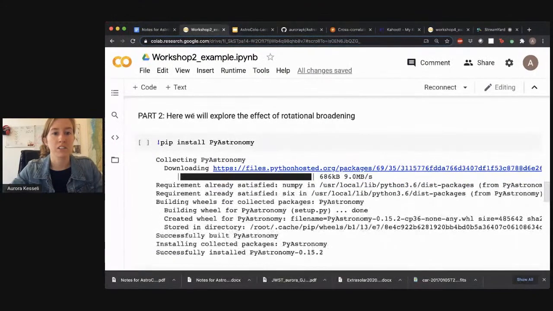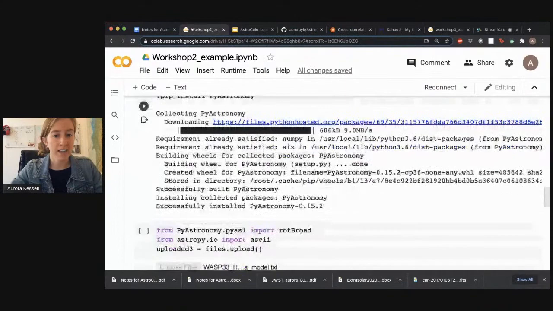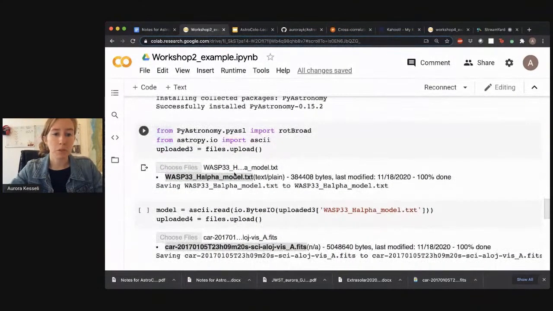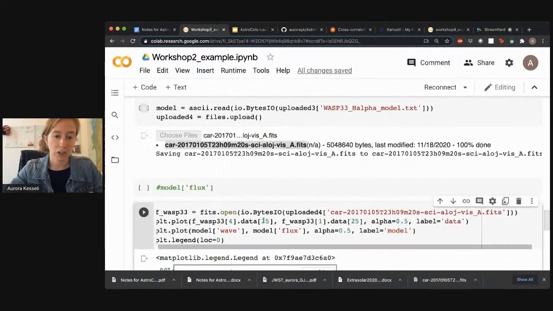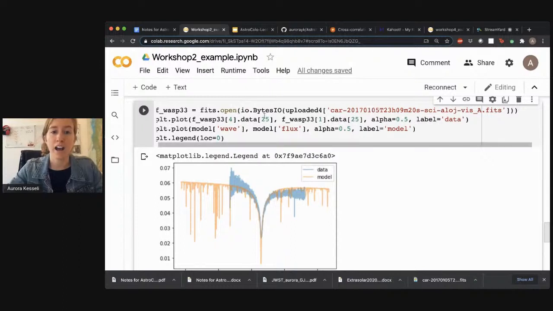Here is where we started. We installed the PyAstronomy library and uploaded both the WASP-33 model and the CARMENES spectrum. So far we had plotted both of those, and that's what I'm showing here. In blue, we have the data, order 25 only plotted, and in orange, we have the model.